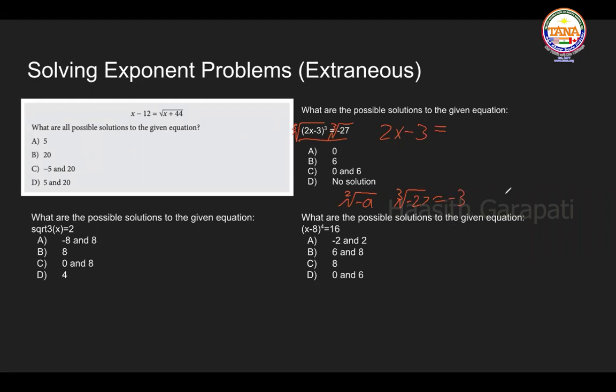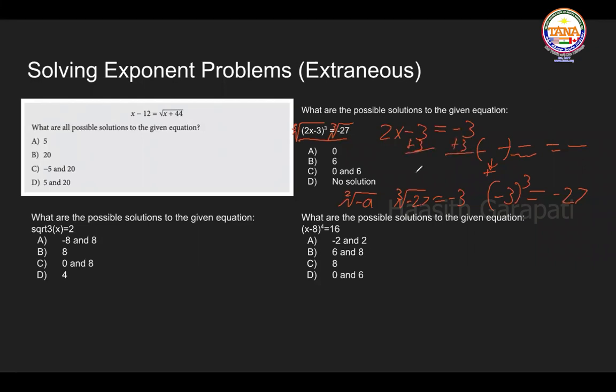Because think about it, if you do the reverse, -3 to the power of 3, since there are three negatives, it's going to be negative times negative times negative. Two of the negatives cancel out into a positive, but you still have one negative, so the overall answer is negative. So you end up with negative 27, so it works in this case. So 2x minus 3 is equal to negative 3. And then you simply solve for this equation.